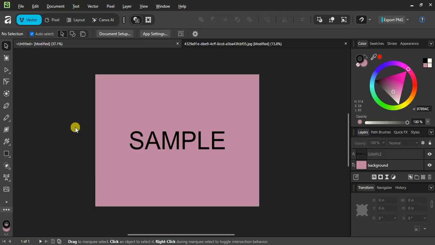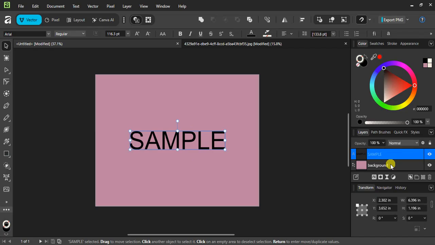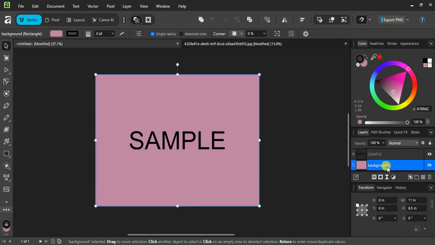Next, look through the Layers panel for the item that represents your background. In many files, it's literally named background, but it could also be an artboard, a rectangle at the bottom of the stack, or a layer your team set up to sit behind everything else. The key is that it should be underneath your other artwork and span the full canvas.